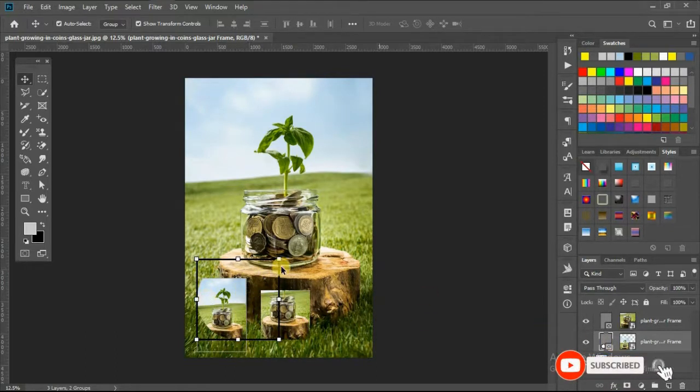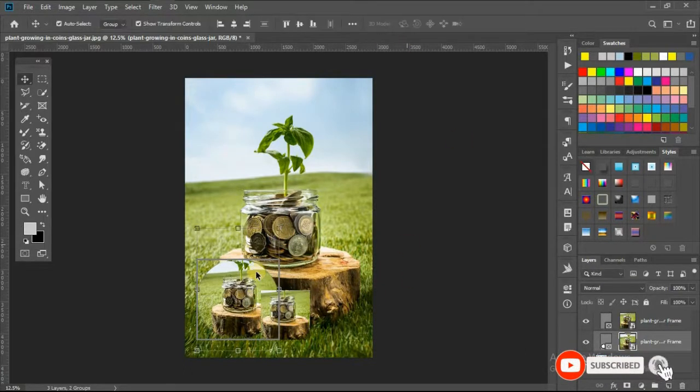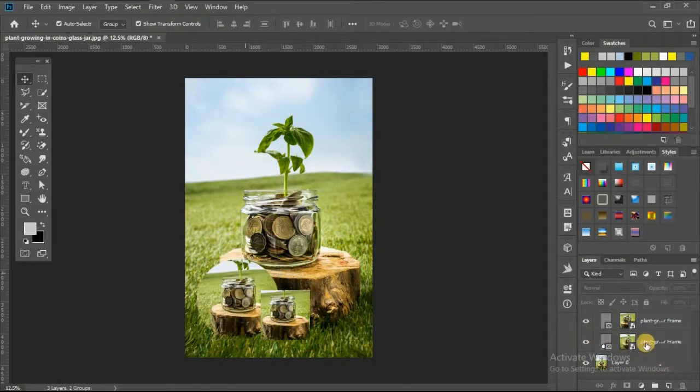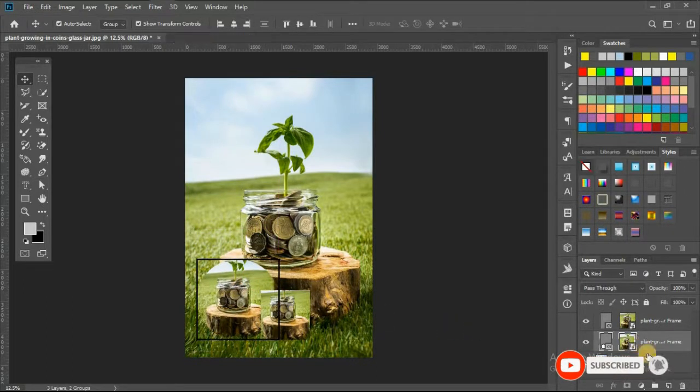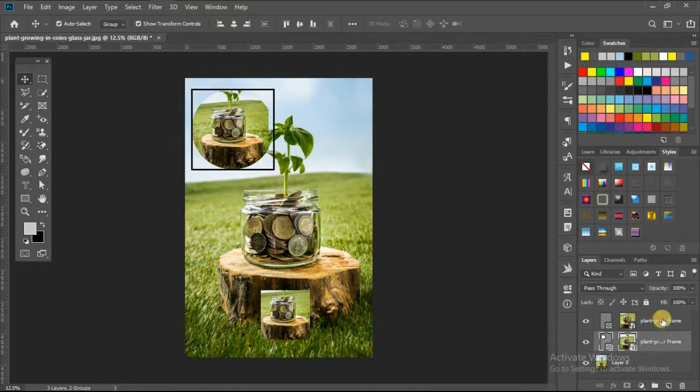If I want to fill up this empty space, I'll come here and click on the picture, then drag, and it fills it up instantly. If you want to move it, you also have to click on this and move it. So I think I'll just click on this totally, then move it.